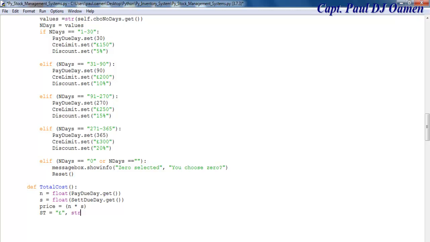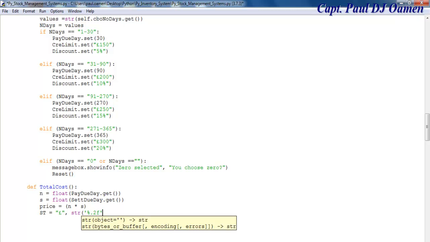comma, convert to string. And what are we converting to string? And that is going to be into 2 decimal places anyway. Yep. And then change this. Right.